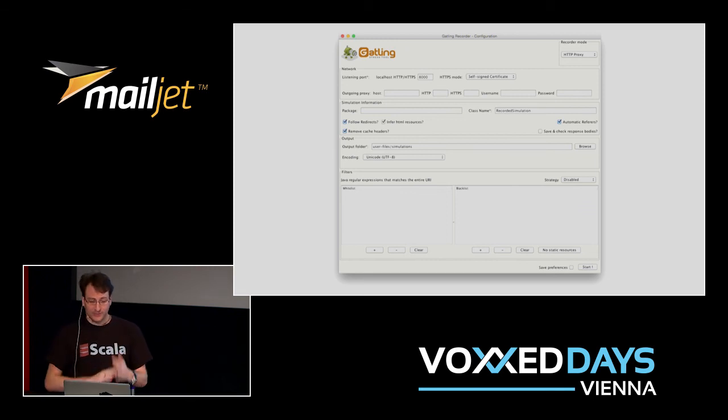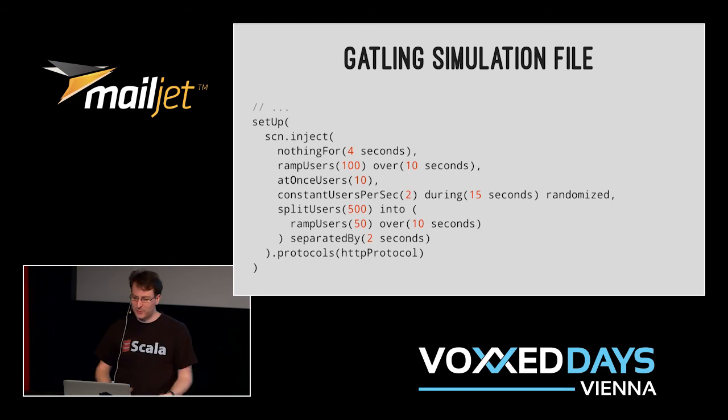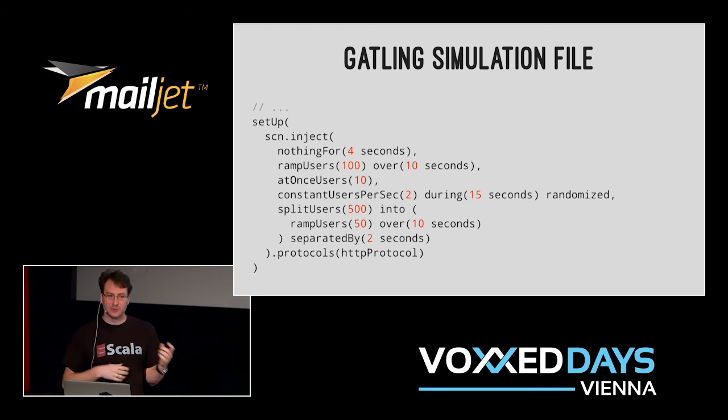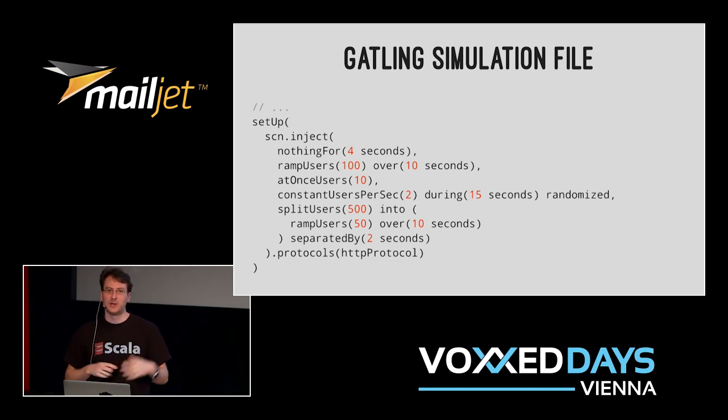And once you've done this, you have these scenarios, and then you say, I'm using a scenario in the following way. So I start here, for example, I have nothing for 4 seconds. Then I ramp up 200 users in the time of 10 seconds. Then I add 10 users at once. Then I ramp up in different ways, randomize things. You can be really creative. You can get really, really creative when it comes to how you want to simulate your load.